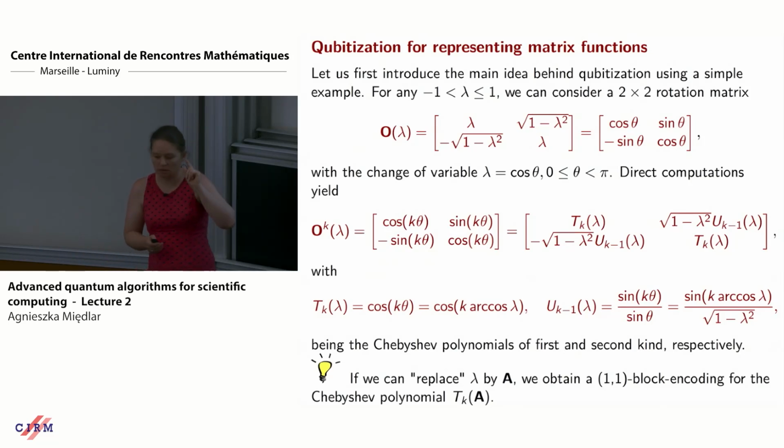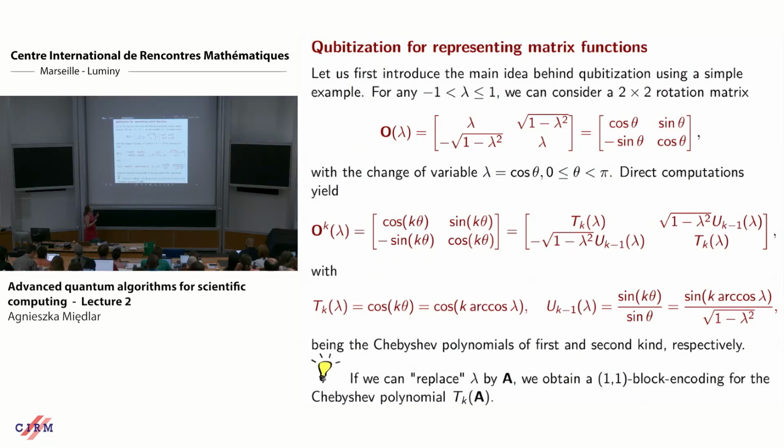And here comes a short comment. If you look in the literature on qubitization, sometimes you may see the signs flipped here. It's not that someone is wrong, it's because different communities use different rotations, sometimes counterclockwise, sometimes clockwise, and that affects the sign. So it's the same thing, and your matrices may be on one side or the other, but just stay with the rotation matrix which you want, and you can derive it the same way. So we will introduce this rotation matrix.